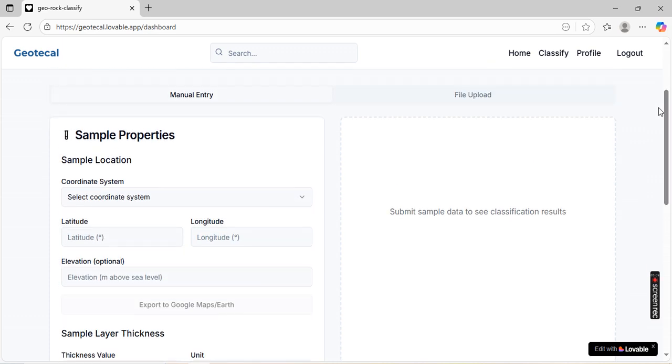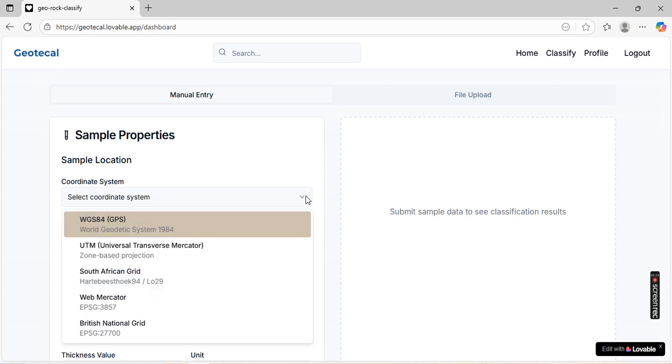When you get to the classification, the first information that we have to provide is your sample location, where you got your samples.